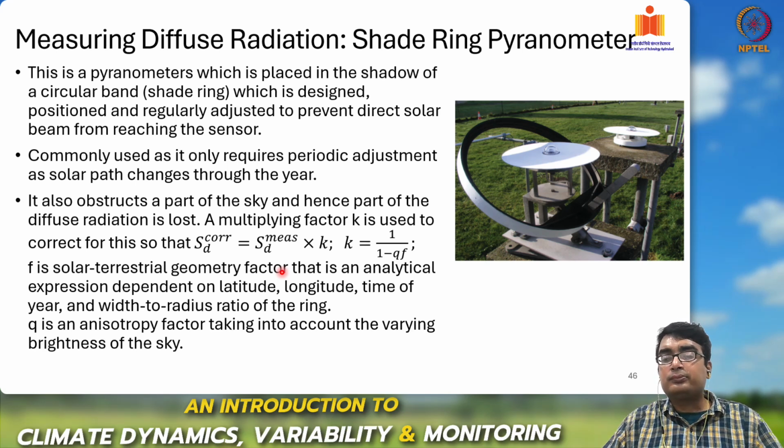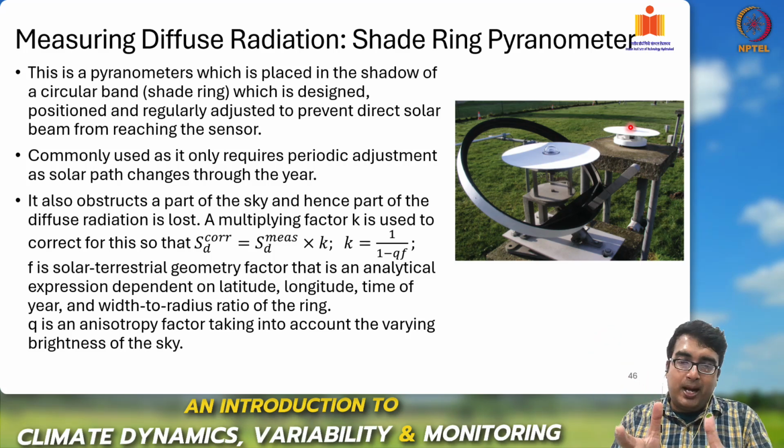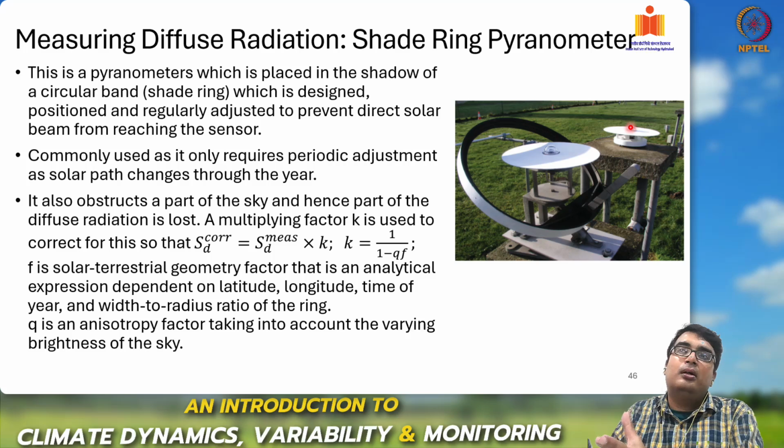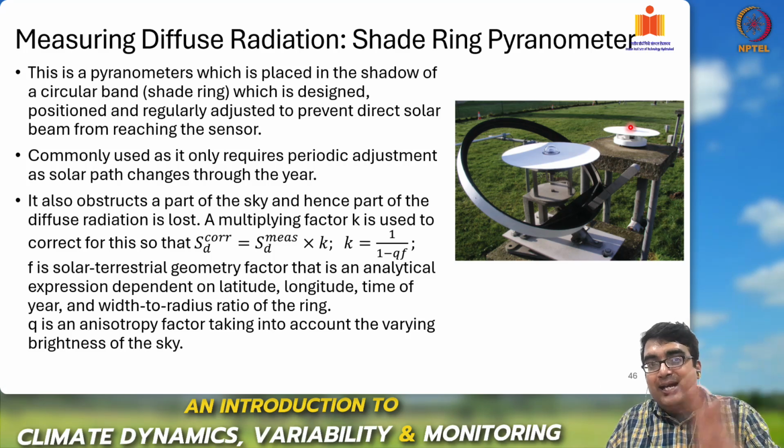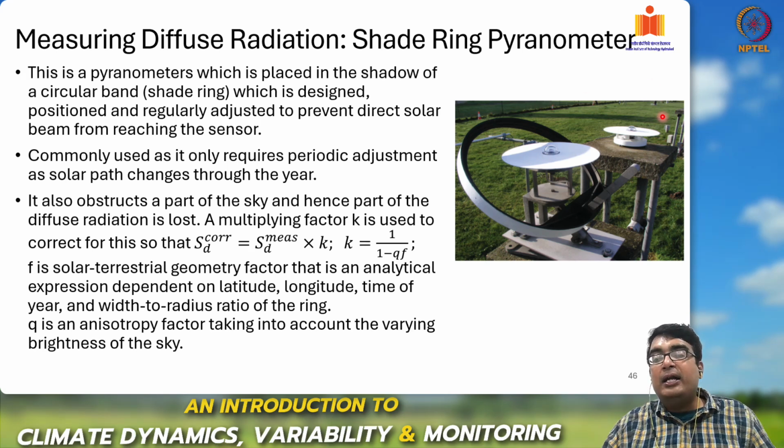Now you can see you have a shade ring pyranometer which gives you SD, and a regular pyranometer which gives you SG, which is basically SB cos theta, the direct solar radiation part, plus the diffuse radiation part. The horizontal component of direct beam solar radiation can be evaluated using these two together, by removing the diffuse part that is obtained from the shade ring pyranometer. So that is another way to get the value of SB.